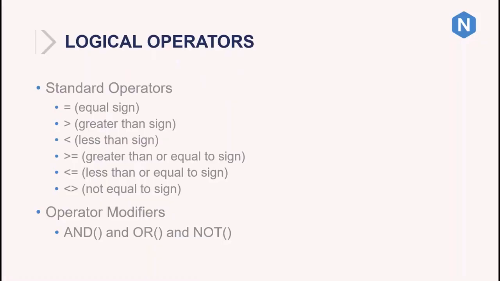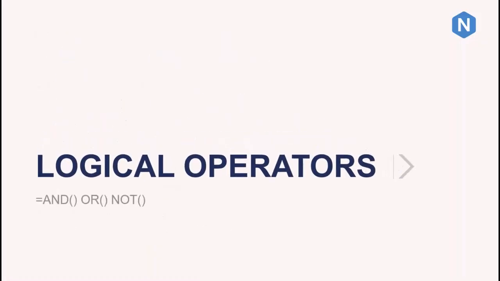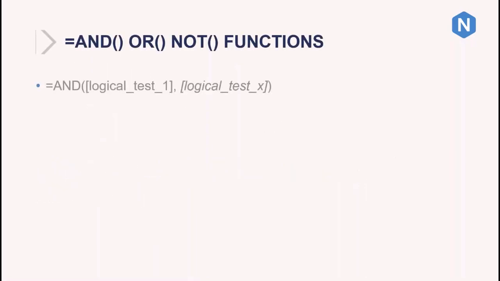So let's take a look at a couple of these real quick here. Let's just jump in and talk a bit more deeply about and, or, and not, because these can be really powerful when paired with other aspects of formulas. With the and function, it is simply a logical test. It's a series of logical tests, and an and function will either return true or false. That's all it does.